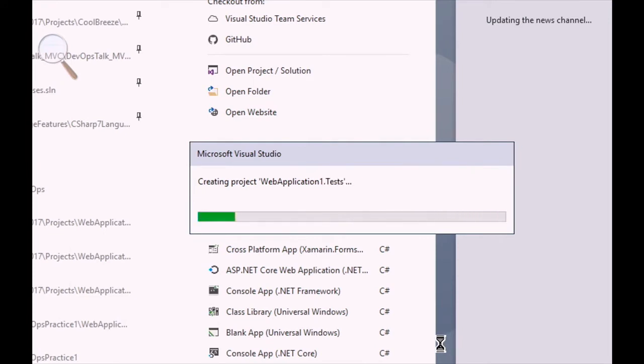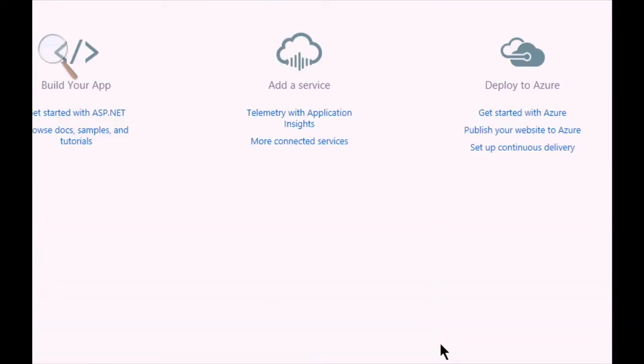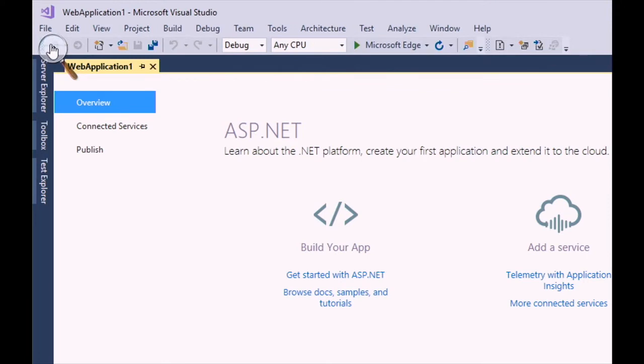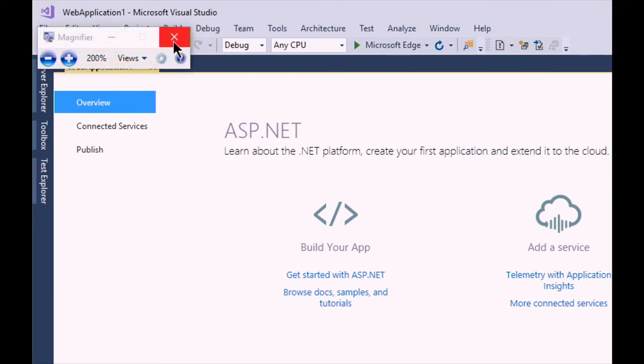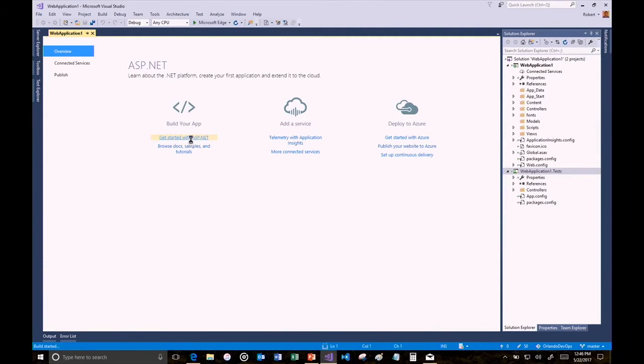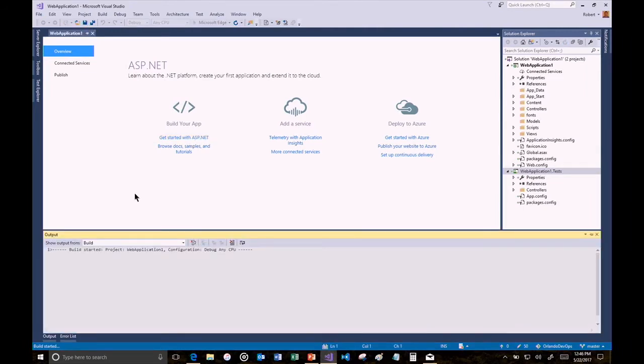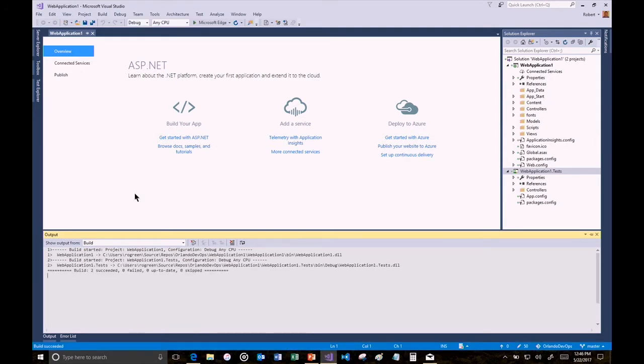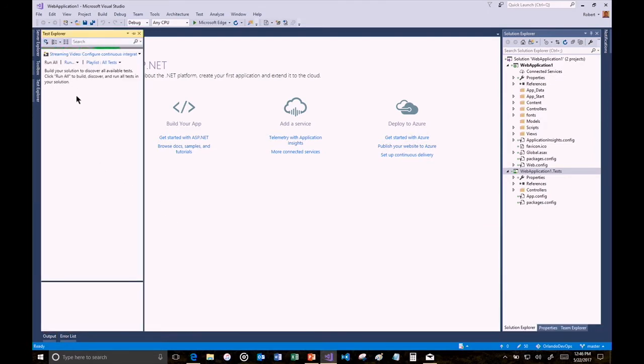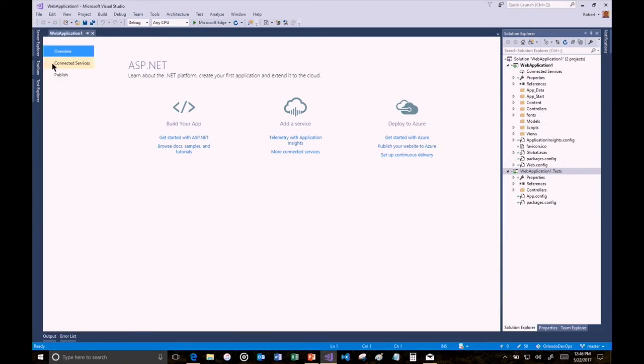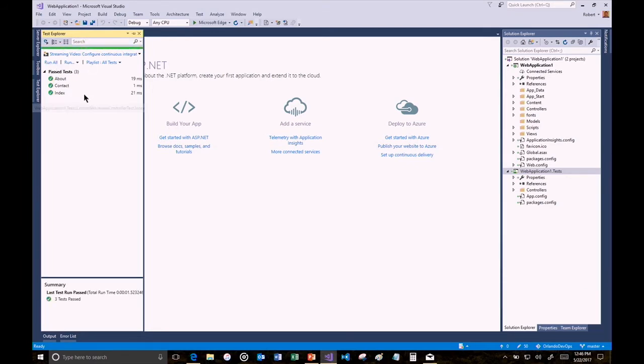Okay, so it creates the application, creates the tests. Okay, perfect. All right, close that down. Let's build it, which brings down the NuGet packages. Okay, perfect. Now, because I created tests, there are actually tests in here. Let's run the tests. They all pass, as you would hope, since it's just created from a template.